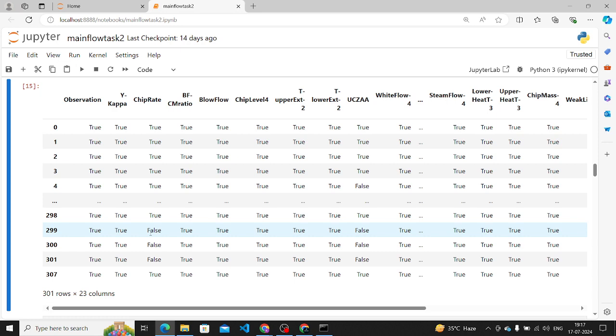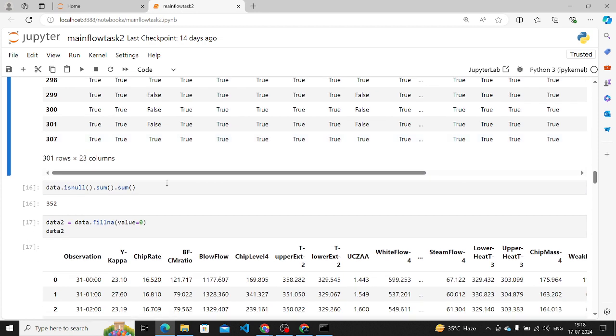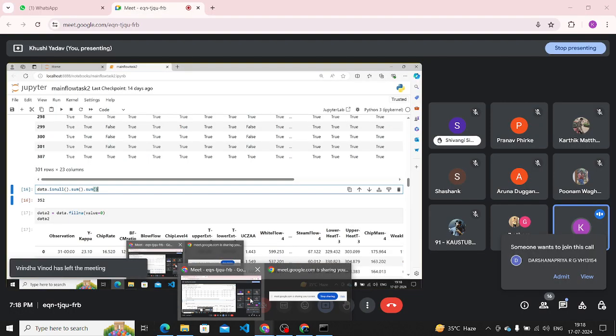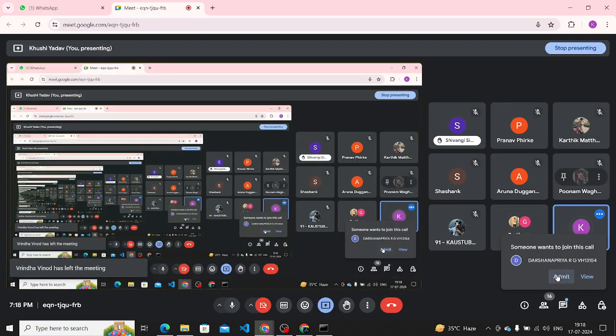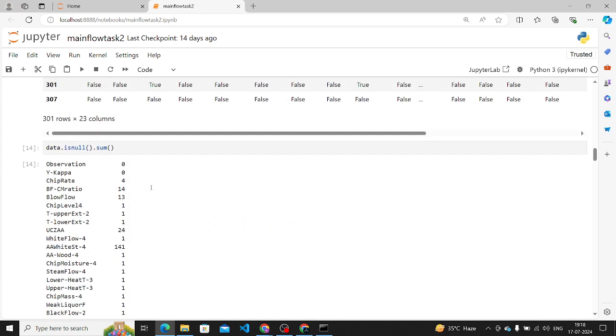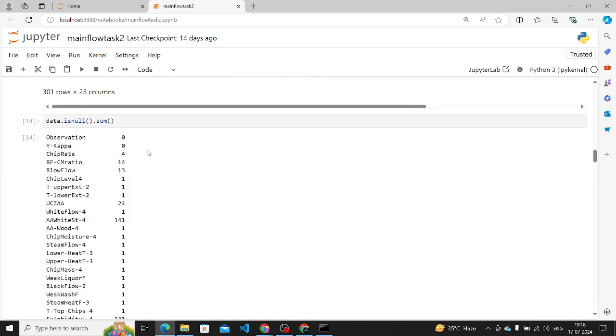Now here we have used two sum functions. With only one sum, it shows you the null values in each particular column.